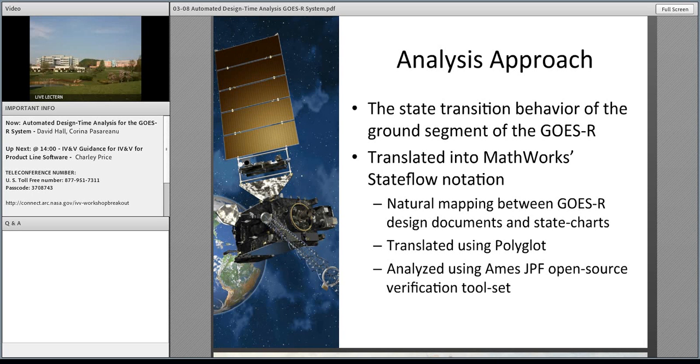And then we used Polyglot, which is a tool that we have developed here at NASA Ames, to translate these Statechart models into an internal representation that is amenable to formal verification and also to automated testing, and I will talk more about it. And we performed the analysis using an open source verification tool set that we have developed at NASA Ames, called JPF. And in the next slide, I will describe all these components in more detail.